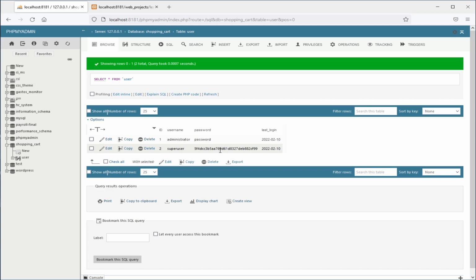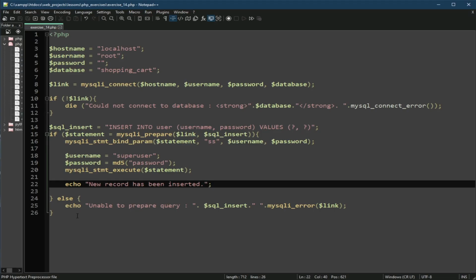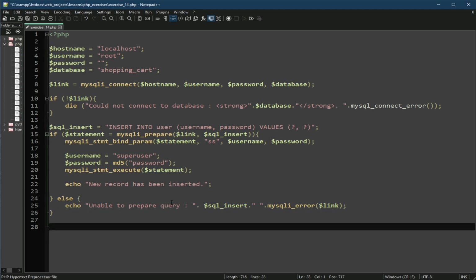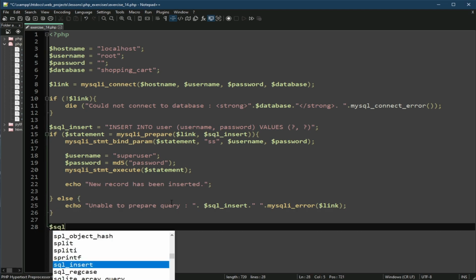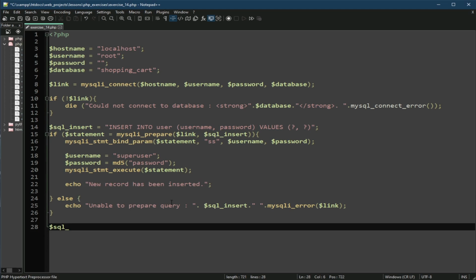The next thing that we need to do, if let's say for example we wanted to display the values that have been inserted, how do we do that? Maybe we can do something like SQL select.